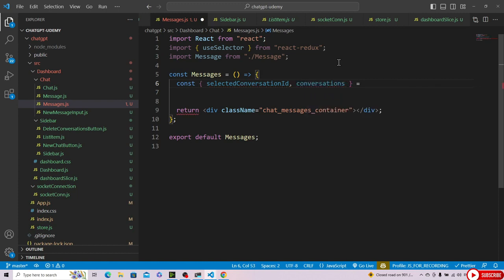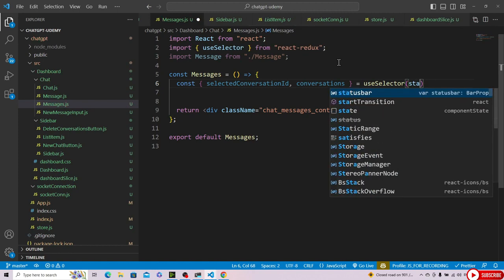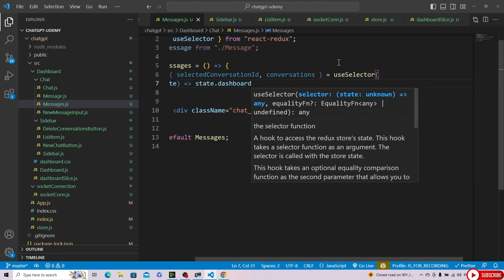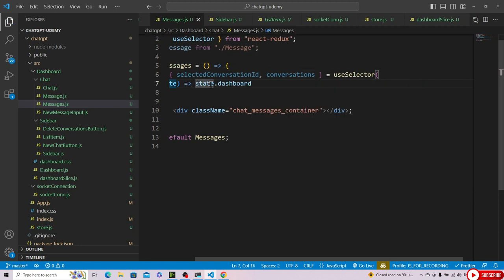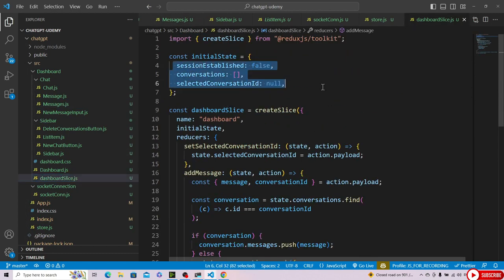This is what we are interested with, and here we'll point for this use selector, we'll pass state, and I will just return the state.dashboard. We'll return all values which we have in the state.dashboard, but here with object destructuring, we will get the selected conversation ID and the conversations. So those are the properties which we have in our store state.